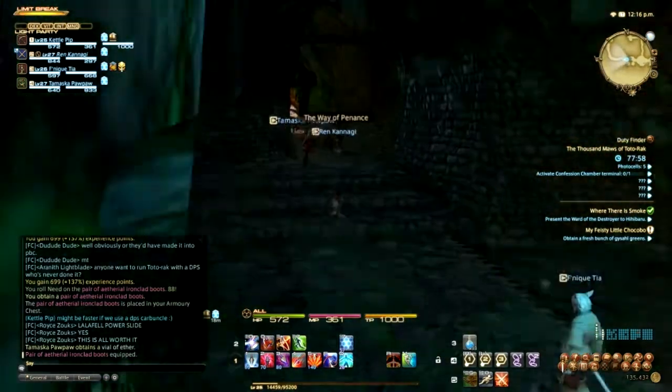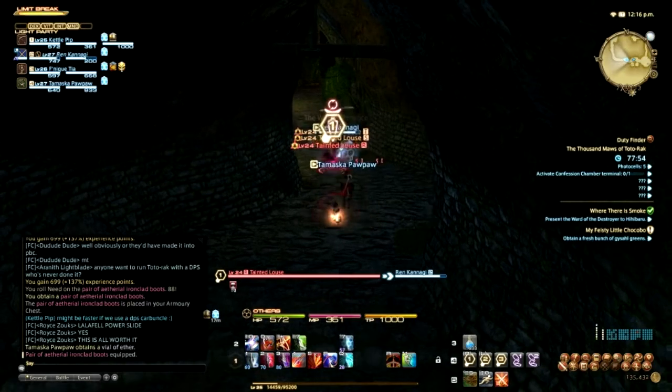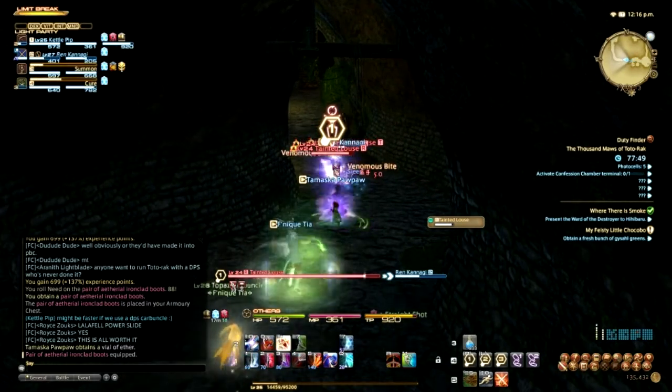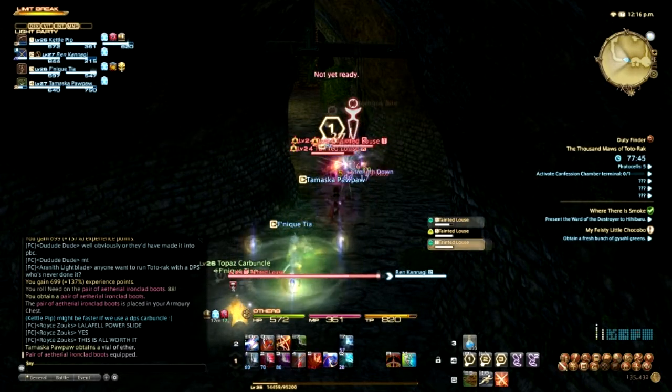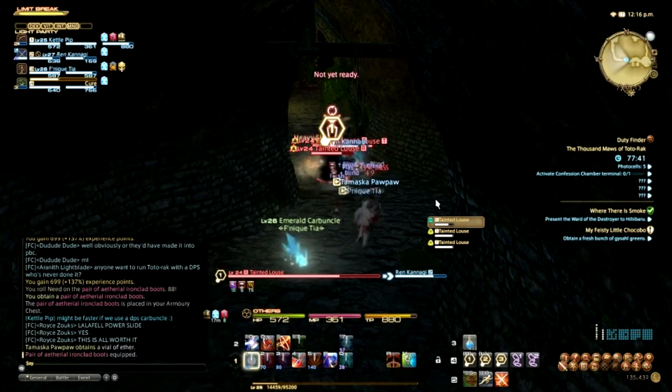And I get my new boots. Woot! And finally, the arcanist takes the hint and summons a DPS Carbuncle.